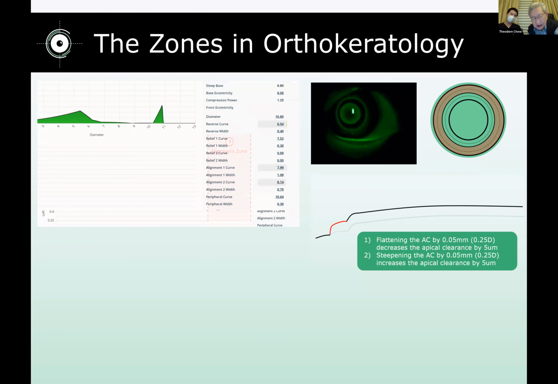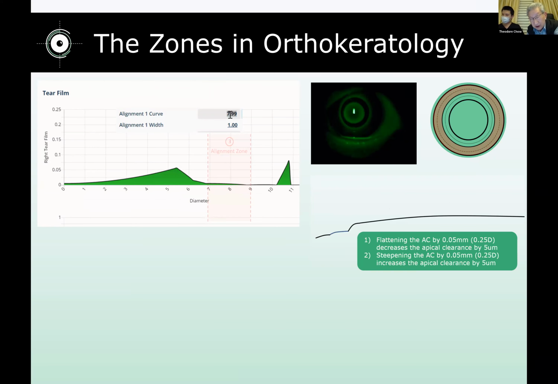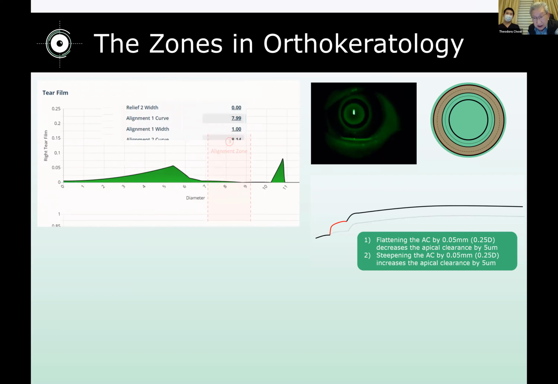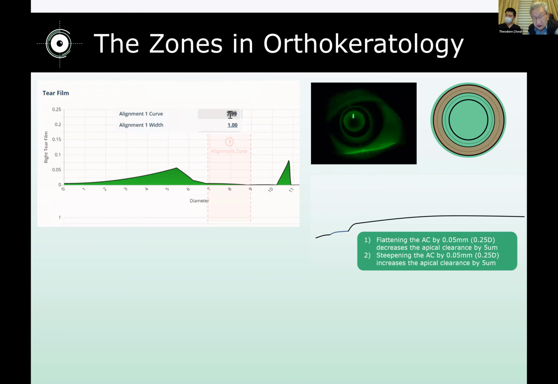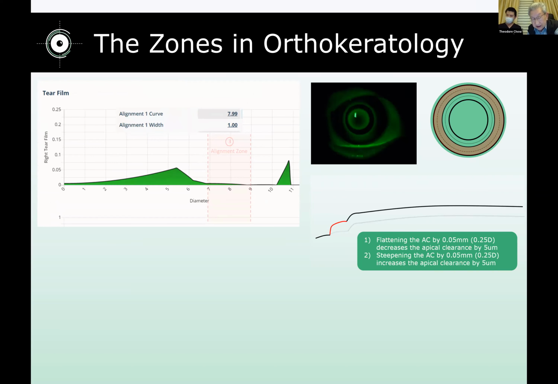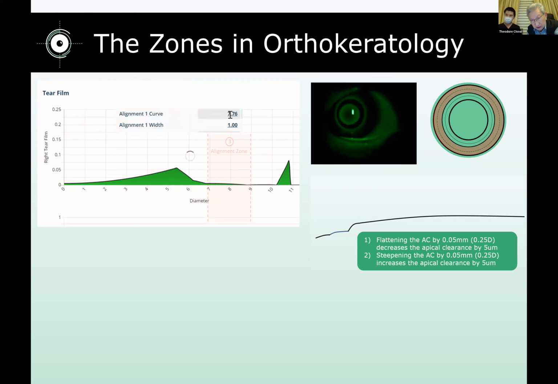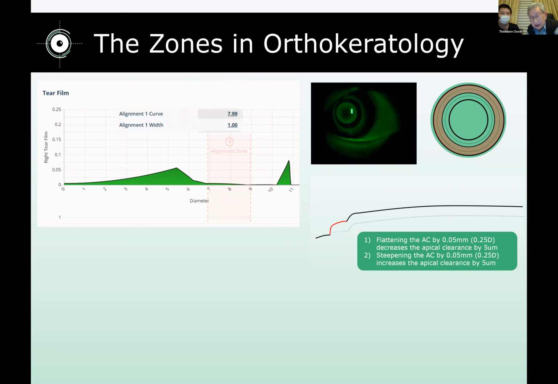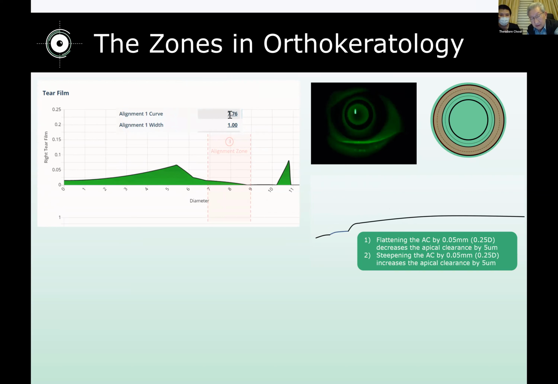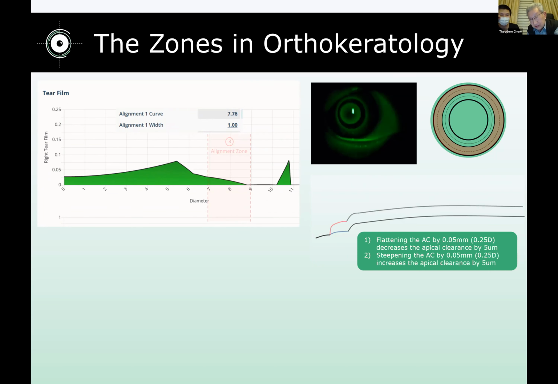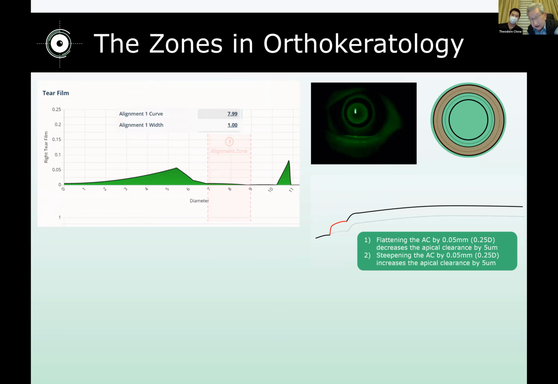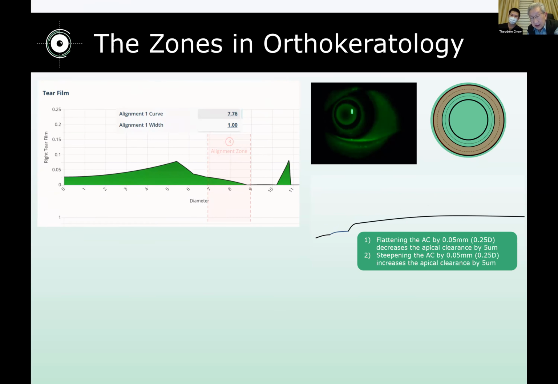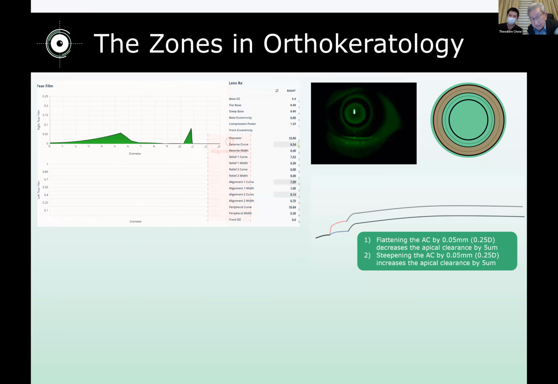I always, 100% of the time, keep the AC2 at zero, because if you have 2 micron, 3 micron, they loosen up a little bit. The one way I use to deal with zero AC2, 0 micron, is by adjusting the fringe thickness. The fringe thickness is created by using a specific front optical zone diameter. The center thickness is standard. In my lecture, I always tell them what the basic center thickness, edge thickness, and the fringe thickness are.